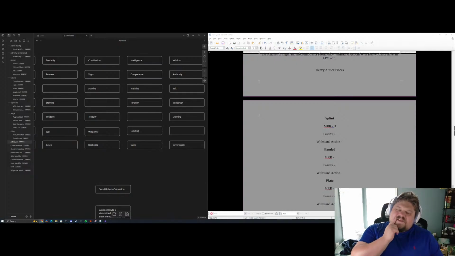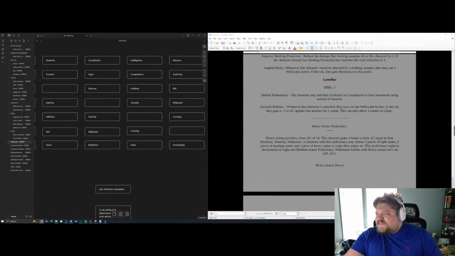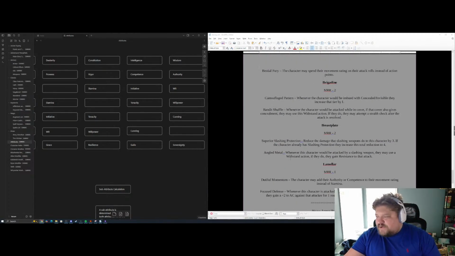Let's say you've got a regular old-fashioned warrior: shield, sword, armor, action points. Which does he use to defend himself? I do want there to be reasons to choose different things. Let's say he has a breastplate on, so he has superior slashing protection.